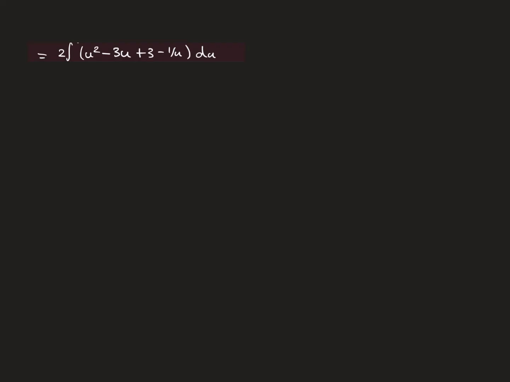So now we have to carry out our integral, and I'm also going to simultaneously multiply by the 2 at the front here as well. So for my first term, I'll end up with 2u cubed over 3. My second term, I'll end up with 3u squared. We would divide by 2, but it cancels with the 2 here. We'll then end up with 6u, and then minus 2 ln|u| plus c.